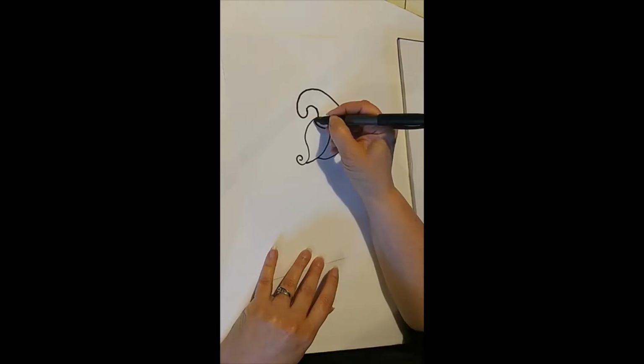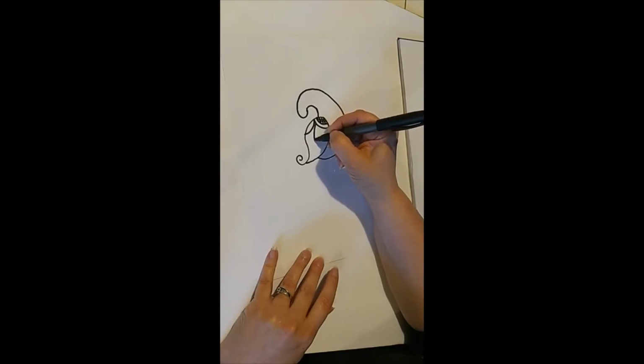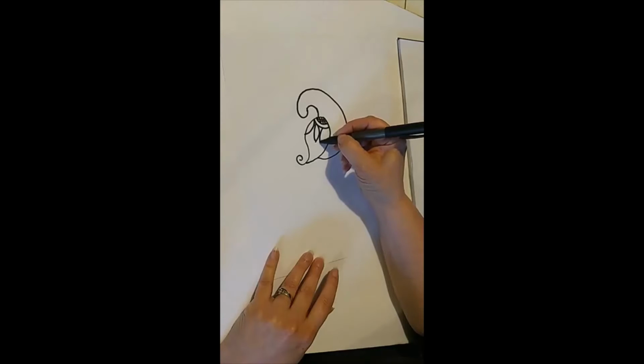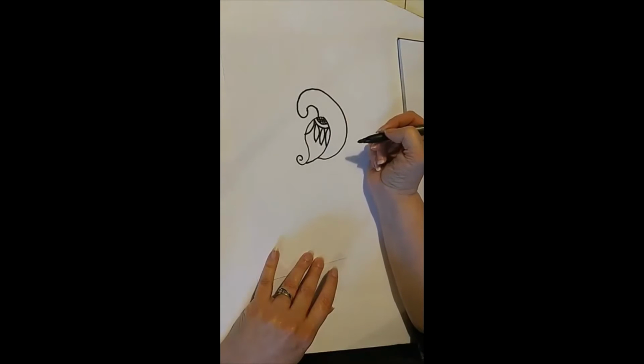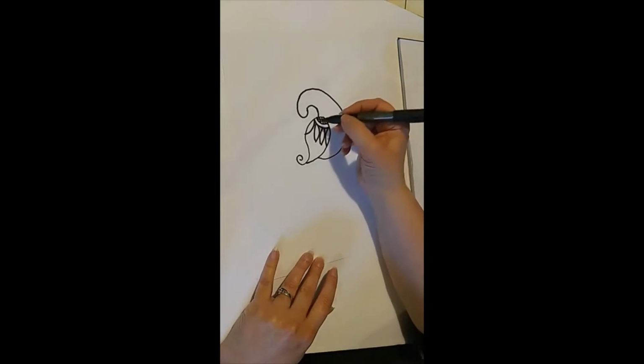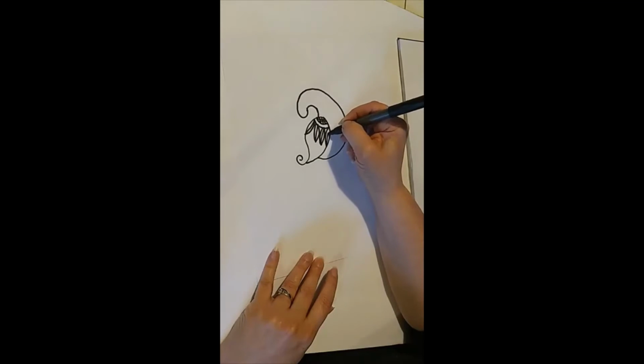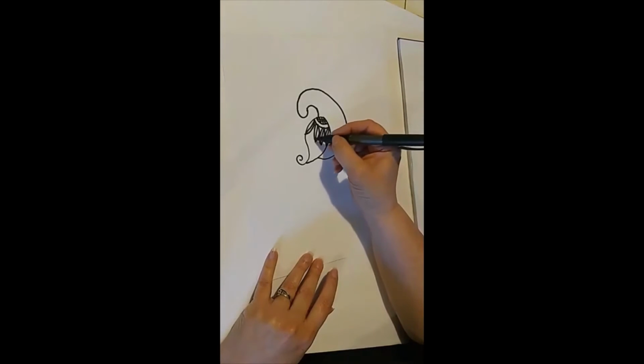After that, you're going to put petals, kind of like a flower, like this. Then you're going to do your center petal, like this. And just keep going until you've got all your petals on there. Then after your petals, we're going to draw a line through the center of them like this. Then on your center one here, you're going to follow that same line all the way down to the tip.